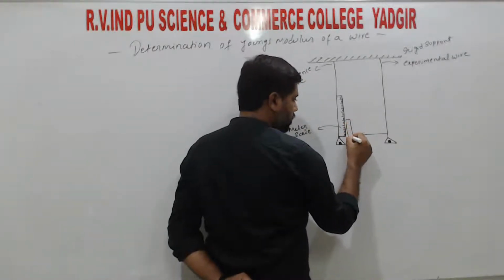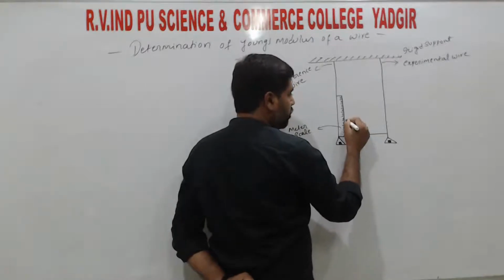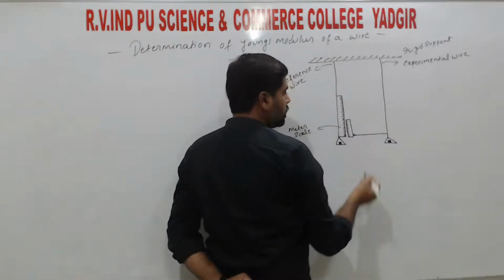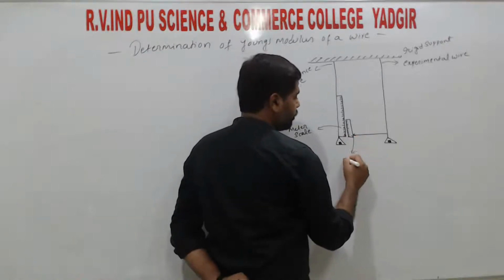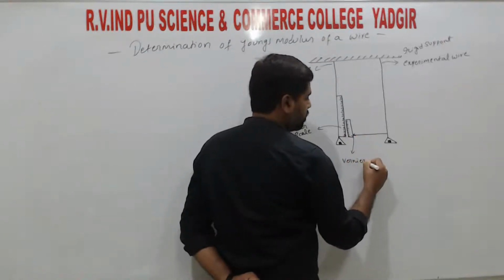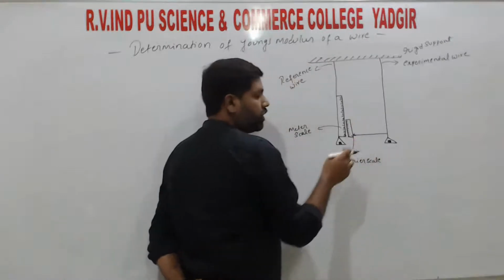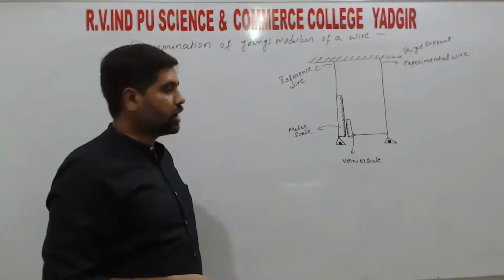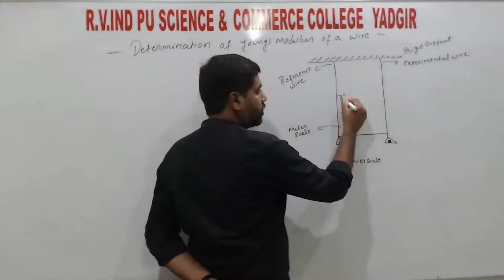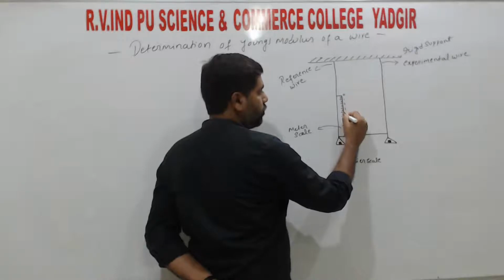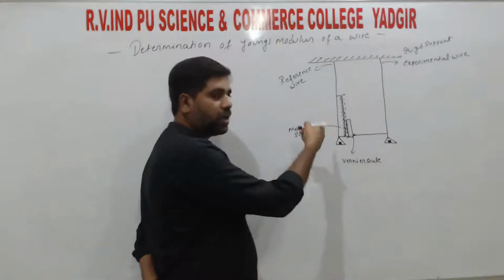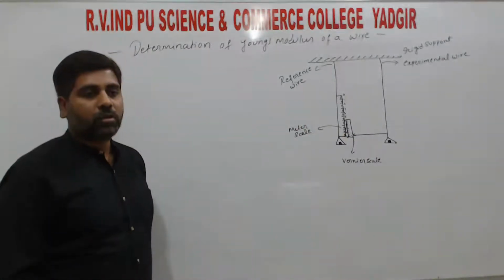In the lab of the vernier scale experiment, the vernier calipers is an instrument used to measure length. This scale is the vernier scale. It has just the lines, 1 to 10 lines, with no readings on it. The centimeter scale starts from 0, 1, 2, 3, 4, 5, 6, 7, 8, 9, 10. The meter scale goes up to 10 centimeters.